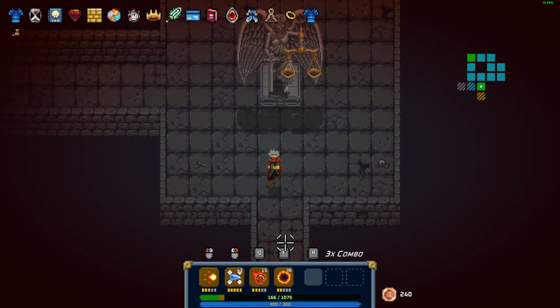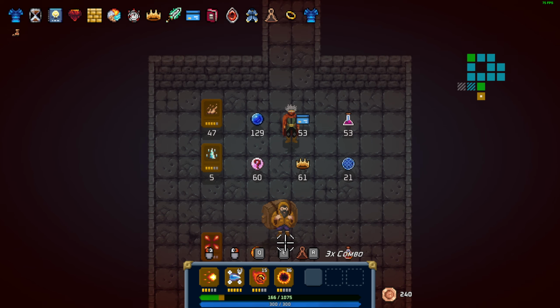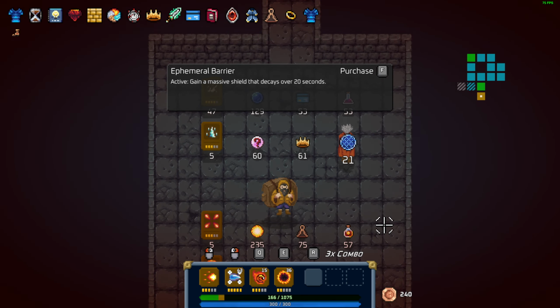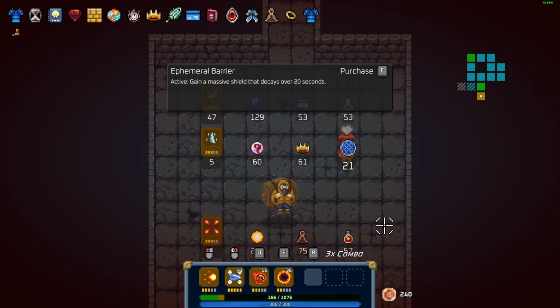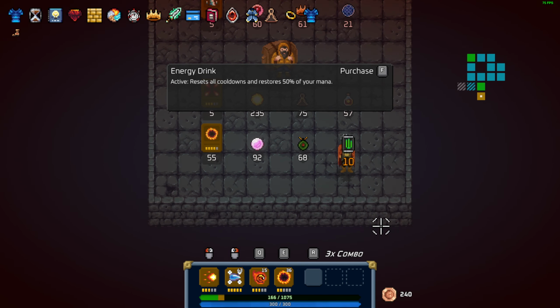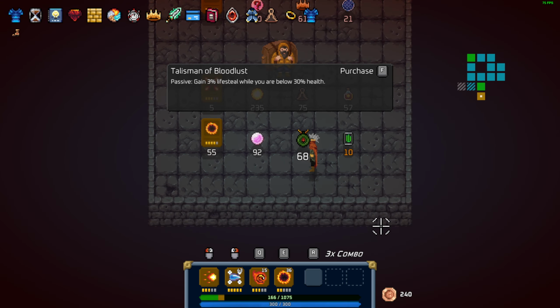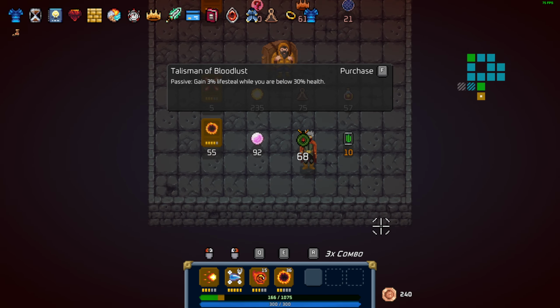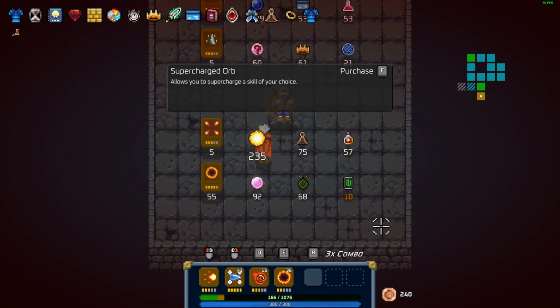Why is it yellow? Boss? Oh, it's a star. Gain a massive shield that decays over 20 seconds. Oh, this one is discounted. Energy drink. Reset all cooldowns and restore 50% of your mana. It looks like a freaking Monster energy drink. More life steal when you're low.